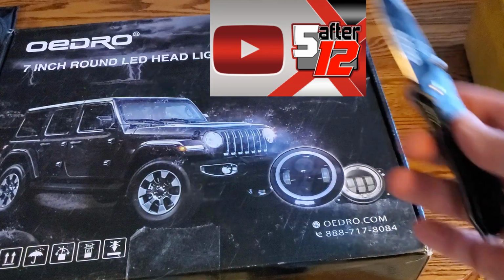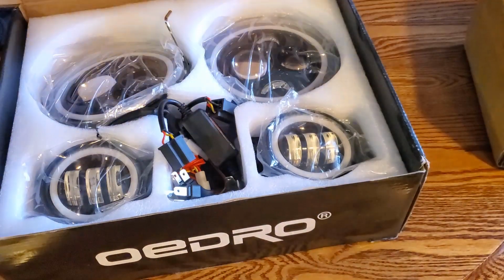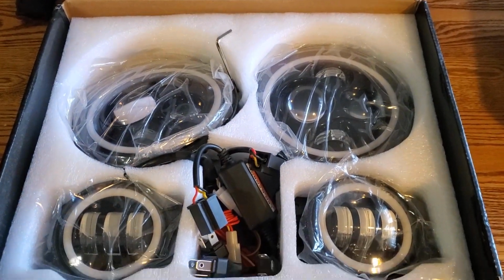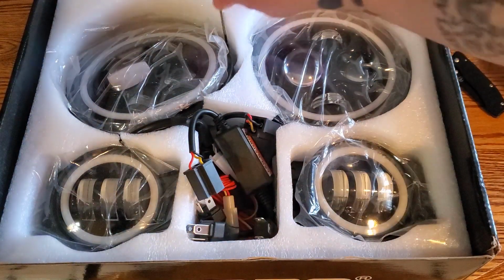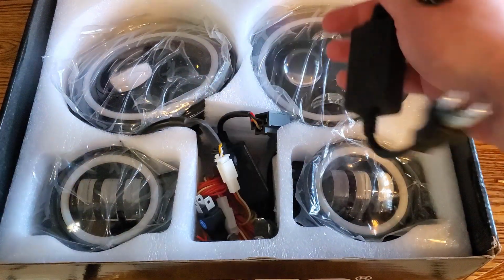Alright, gonna use that trusty Jeep knife. This has a big piece of tape right here, and we open it right up. So that was part of my concern with this packaging, that everything would be just kind of thrown about everywhere, especially with this guy just flopping around. So not a great start for the old packaging, I guess.